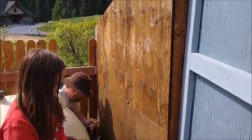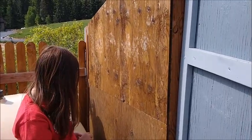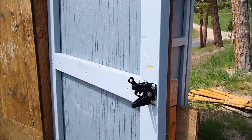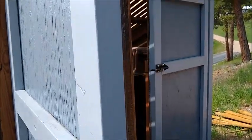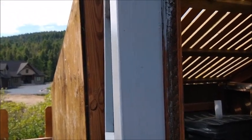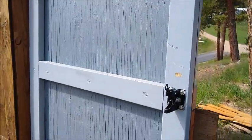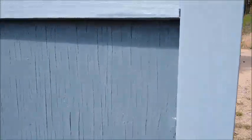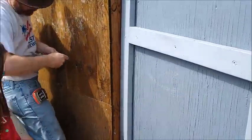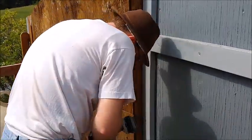So one of the things that the bear got into was our garbage shed. Now, he visited us several times last summer, and so last summer we reinforced all of it with the, is this plywood or? It's pressure treated plywood, and then 2x4s on all the seams, and then we have bear spikes up on top, which actually some of them had been damaged, so he had tried to get in that way, and the bear spikes had prevented him ripping the door off again, so that was good.